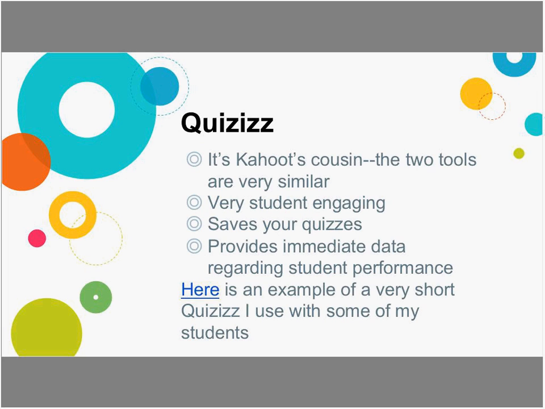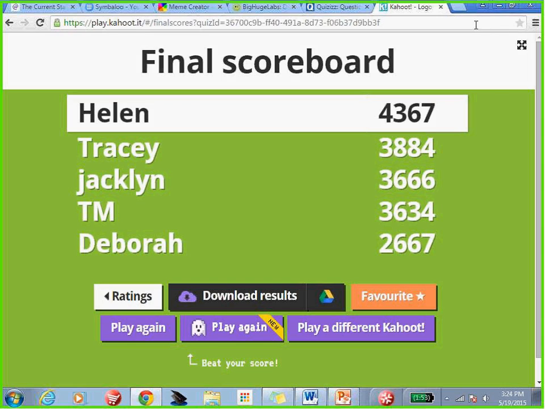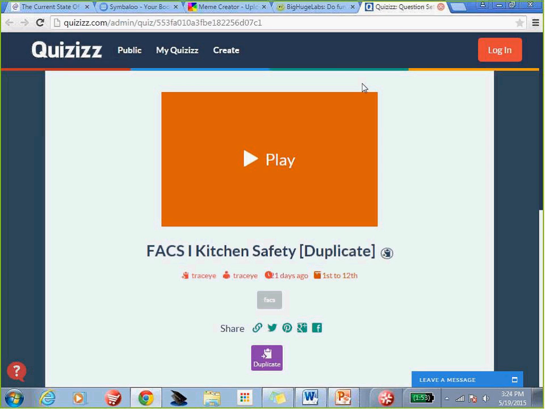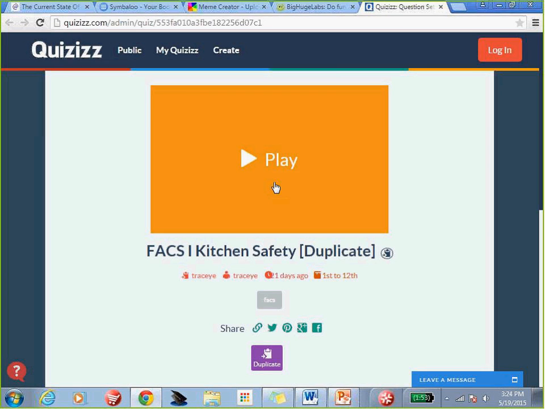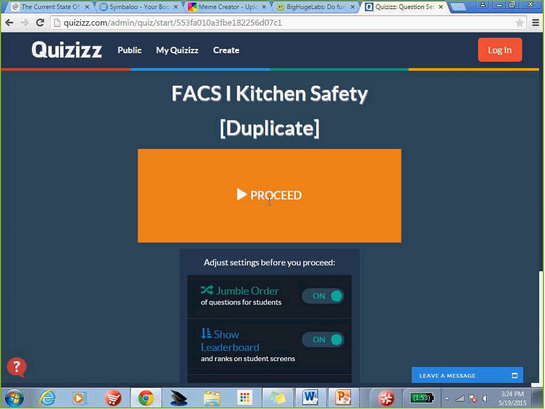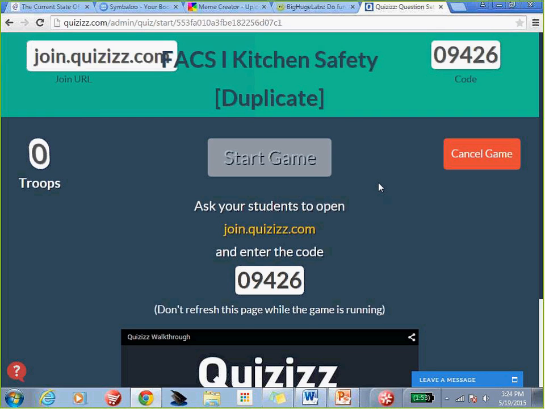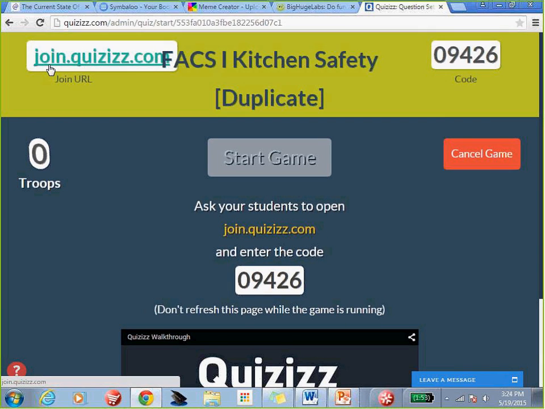And, again, this one you go to a different website when you're the student than you do when you're the teacher. Oh, I need to share screens. That's what I need to do. Sorry. So they have a lot of similarities. Okay, here we are. This is what quizzes looks like. And I've already got it all set up in here, so all you have to do is participate. So the website you will go to is join.quizzes.com if you would like to play.